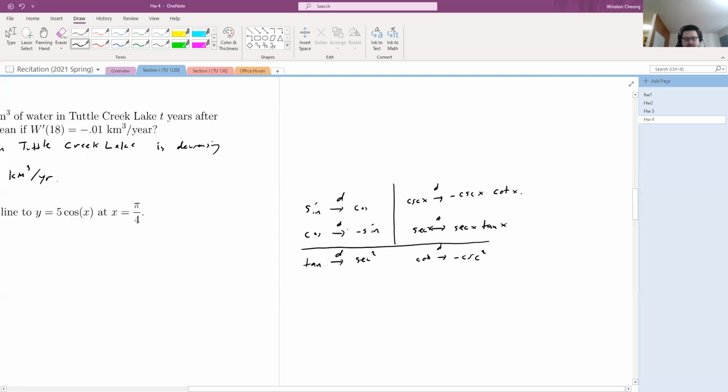This is just a way to remember every single one of them. Although on exams, we usually only make sure that you know the first column here: sine, cosine, and tangent. But eventually, if you go high enough in your calculus curriculum, you'll learn that you need to know the others as well. So I'm just showing you all of them.